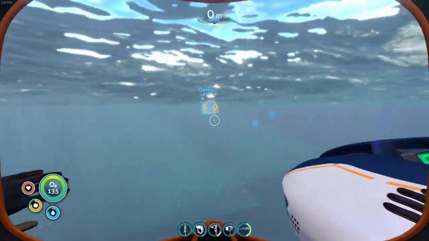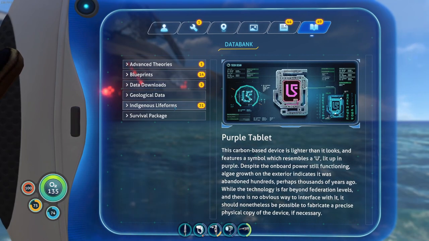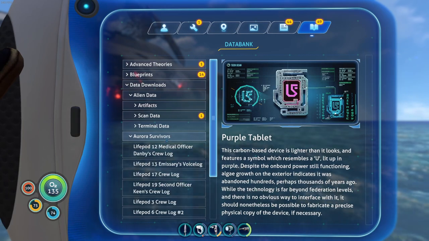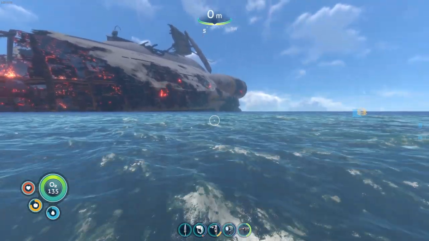My guess is, though, this is my guess, because this is from the picture-ish, right? We go to the data bank, downloads, scan data, Aurora survivors, nope. Codes and clues, there we go, life part 4. This is kind of it, right?